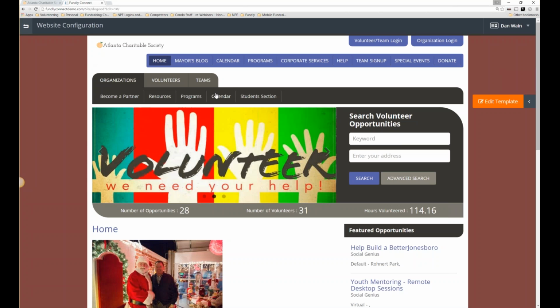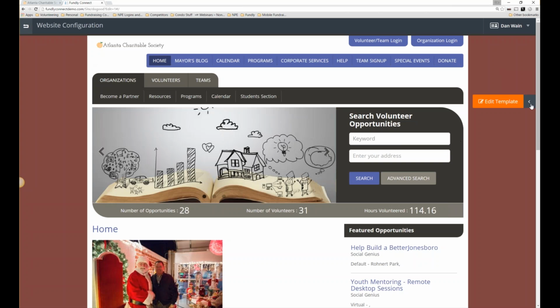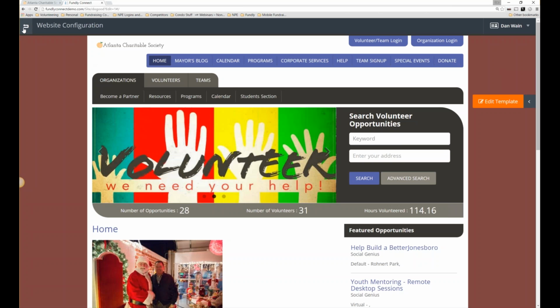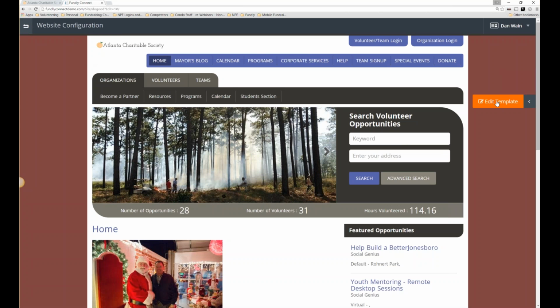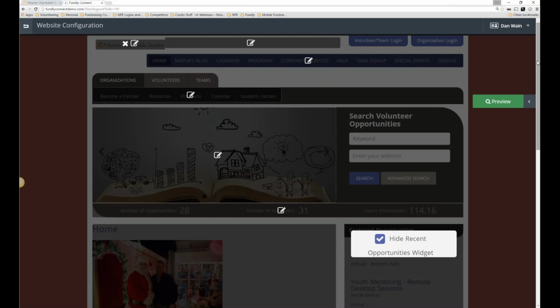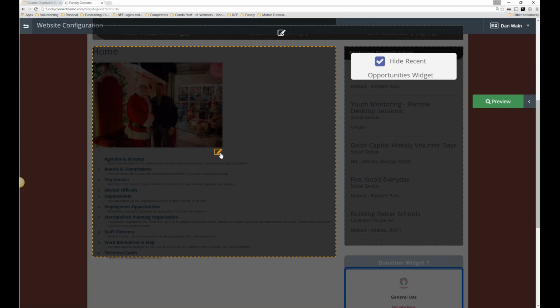So when you go to edit your template, it takes you within the browser to your actual site, right? This is the site we looked at before, but now I have some options in line. I can go back into the software and do some other things, or I can edit the template right from here. So this is going to allow me to basically change my page directly from within the tool.